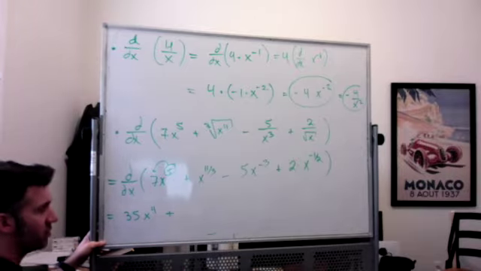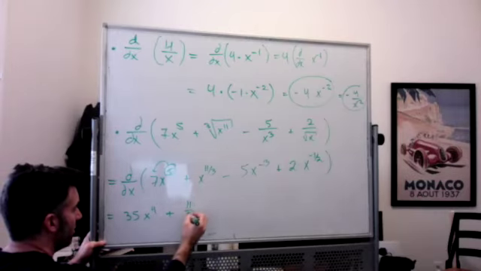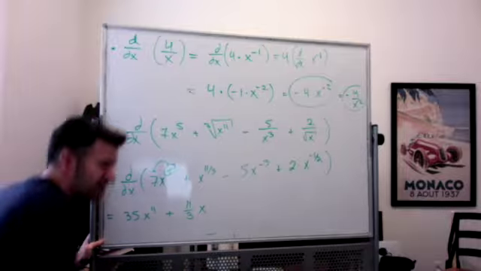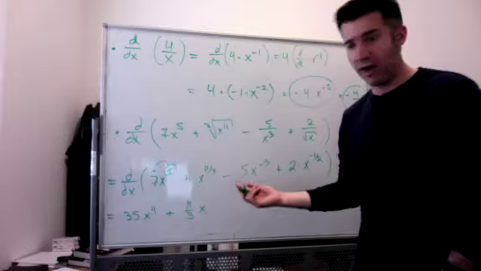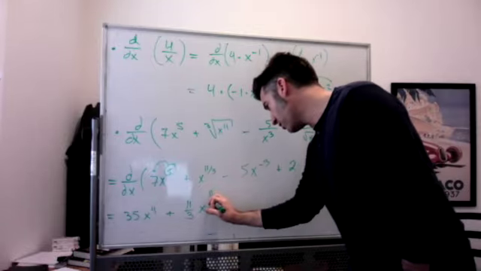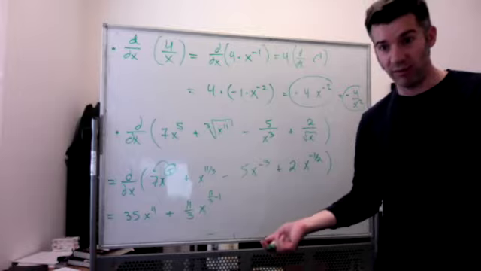Plus the derivative of x to the 11 thirds is going to be, well, the 11 thirds comes down. 11 thirds times x to the, let's say we're not so good at subtracting fractions. If we can't do that in our head, that's perfectly fine. Let's just write 11 thirds minus 1. Because we know that's what's supposed to happen, right? We're supposed to subtract 1 from the power.